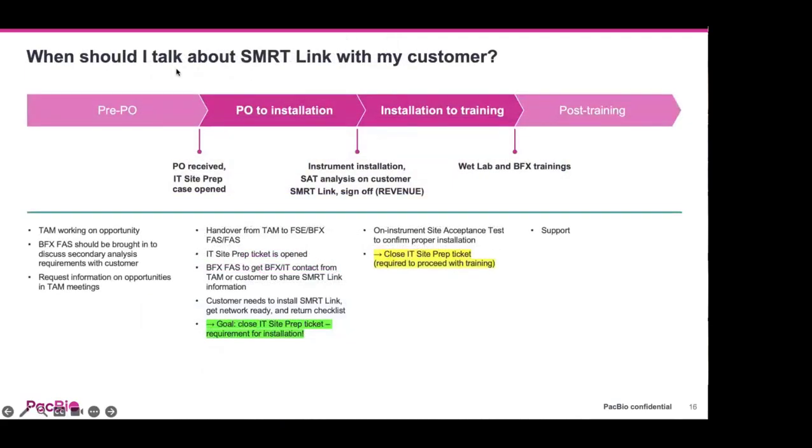When should I talk about SmartLink with my customer? Like I said, you should do that as early as possible, but just kind of walking you through the whole sales, pre and post sales process. Purchase order, while the TAM is working on the opportunity, the FABs or Bioinformatics FAS should be brought in as early as possible to discuss what are their secondary analysis requirements, and they can make that decision at that point, whether they need the full installation of SmartLink and therefore a separate computer to purchase, or if they can get away with just using SmartLink Lite, and so their capital expenses are a lot lower for this sale.